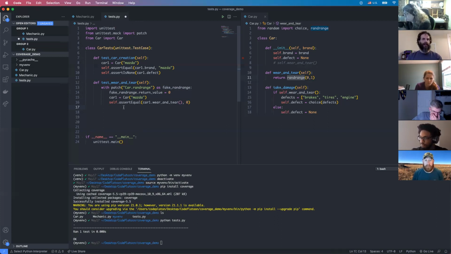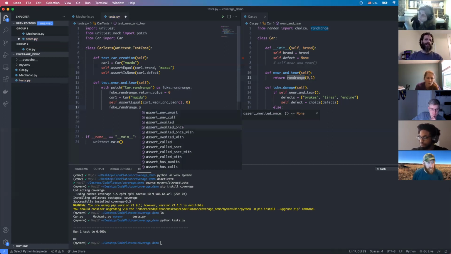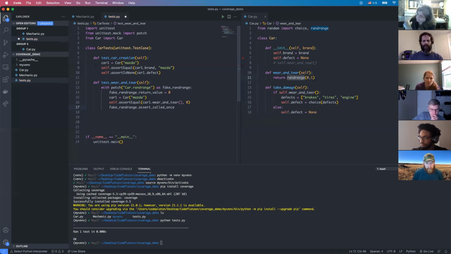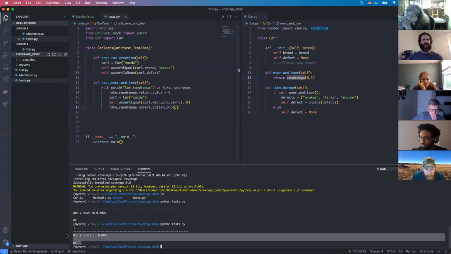You can actually do fake range assert called once, for example. So we can actually check if this was called. Let's try running this. And these tests pass.